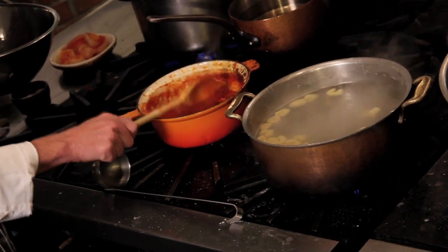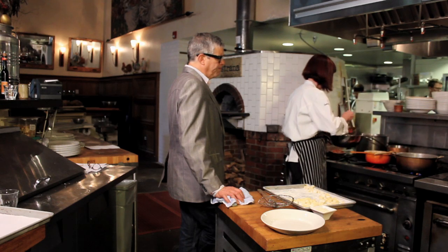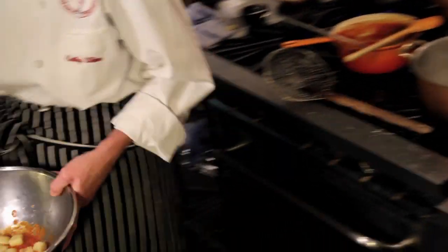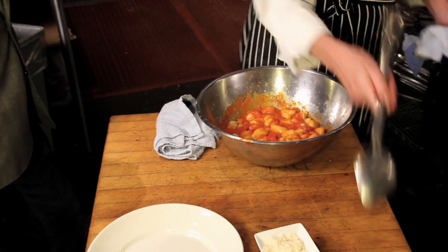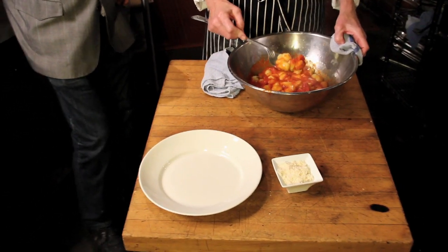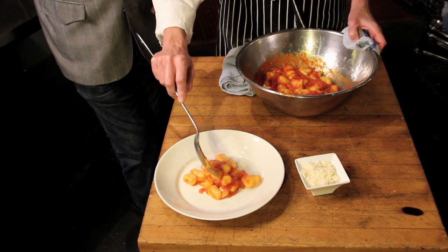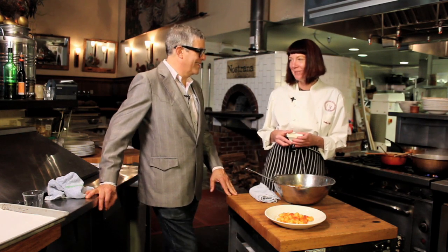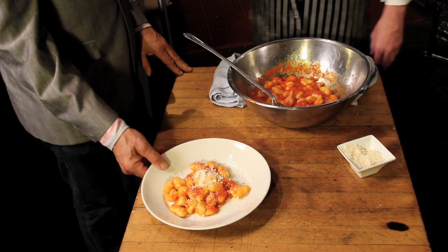I'm going to put a little sauce in our bowl here. You want to be really gentle when you're saucing them so you don't break them up — they're really delicate, because these don't have egg in them like some do. They could go onto a platter or onto an individual plate. Of all the gnocchi sauces, the tomato is the best — it's the most satisfying and soulful. On top: a little grated Parmigiano-Reggiano. And there we have it — gnocchi alla Romana. Beautiful.